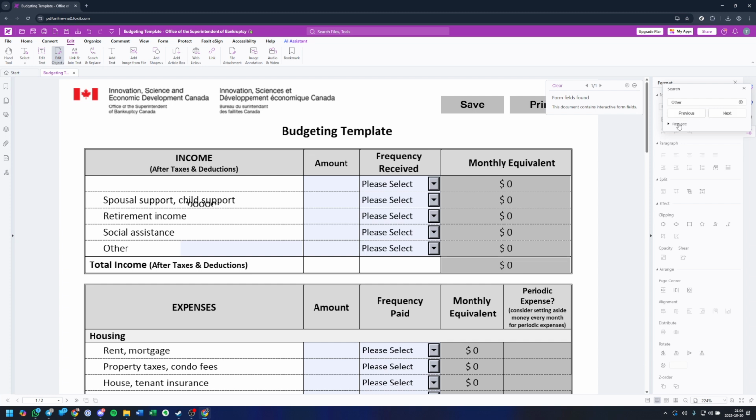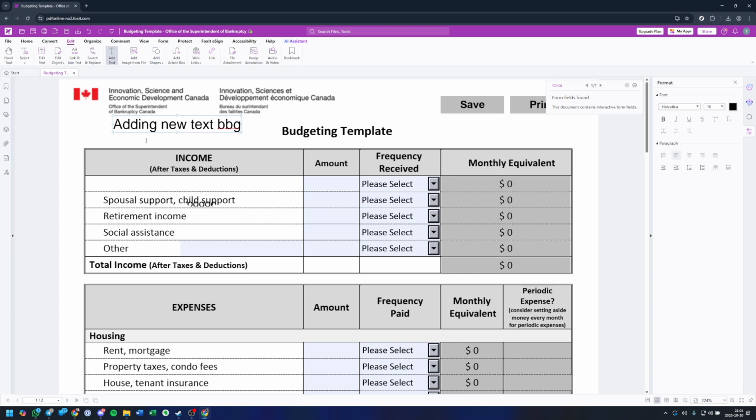Sometimes you may want to add new content entirely. In Foxit, this is a breeze. You can click anywhere on the page to add new text wherever necessary. Similarly, if you're looking to enhance your document's visual appeal or provide additional emphasis, you can add shapes. Whether it's a circle, square, or another shape, simply choose from the options and place it into the document.